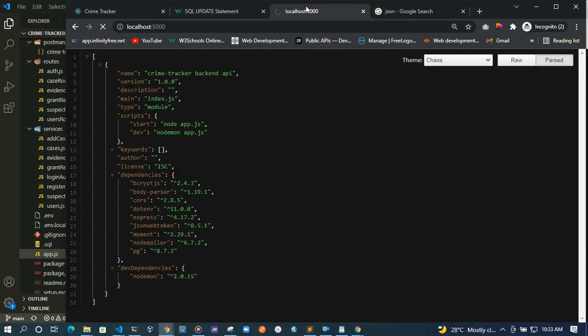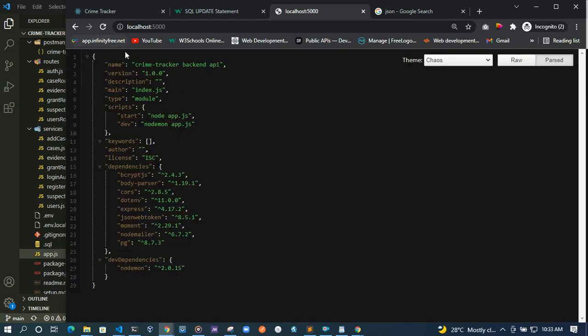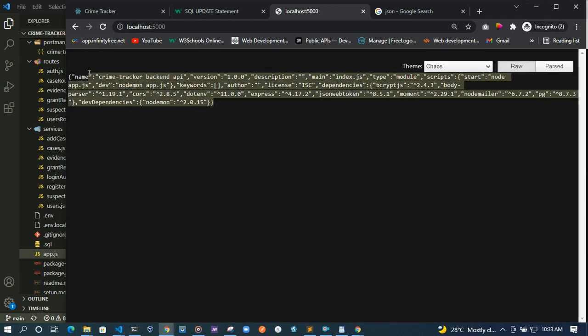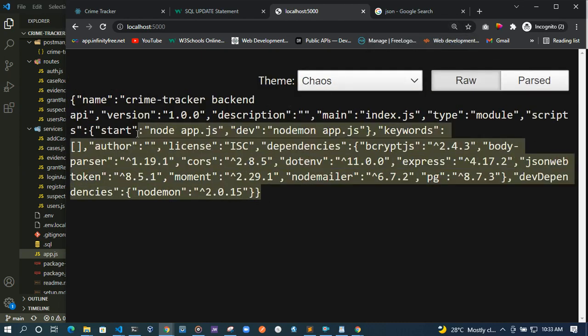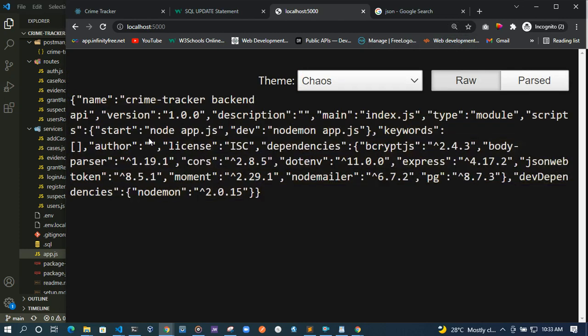So right now it's actually refreshing. Let's look at what the data would look like. If I disable this extension here, this is what will get shown within the browser. But we don't just send this within the browser. We want to send it in a way the clients can interpret it as an object.